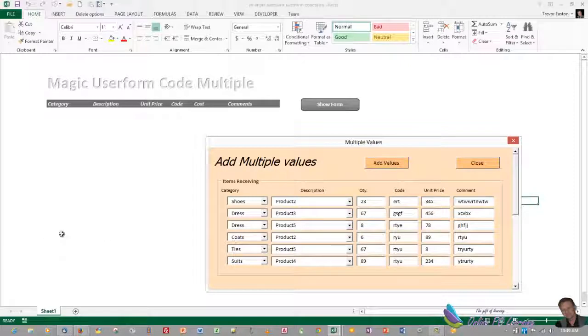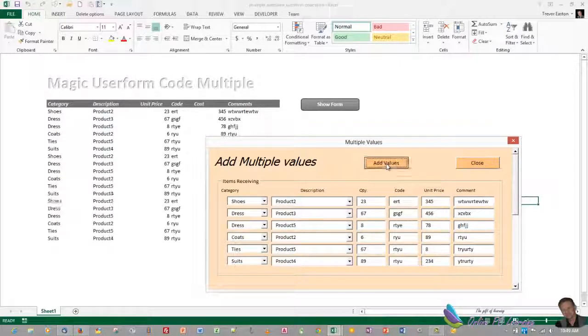Now here's the user form that you'll be able to create very quickly, and you can use any control that will hold data. And what we want to do is take this row and add it into one line, the next row into the next line, the next row into the next line, and so on. And we want to do that with a minimal amount of code. Well, does it work? Well, look, yes, it does. And we would normally clear the form now, but you could just keep adding if you wanted. Very simple. I'll show you the code that runs it.